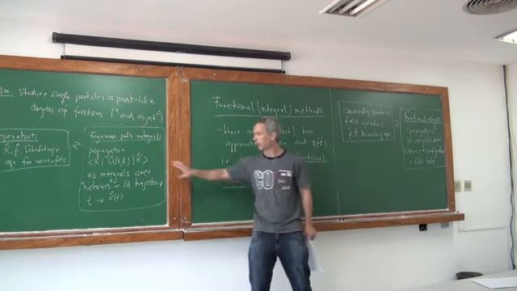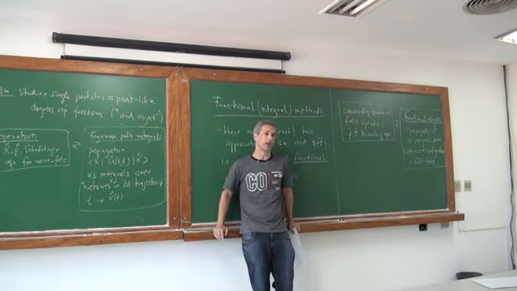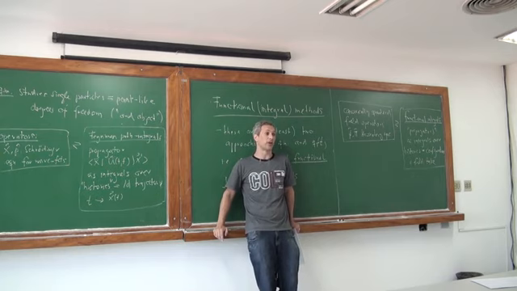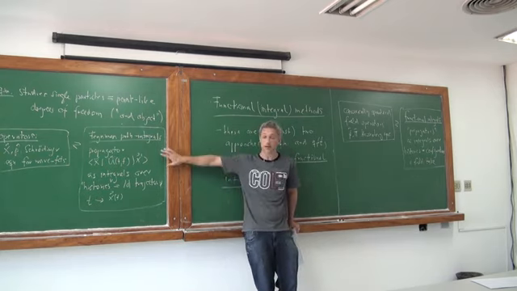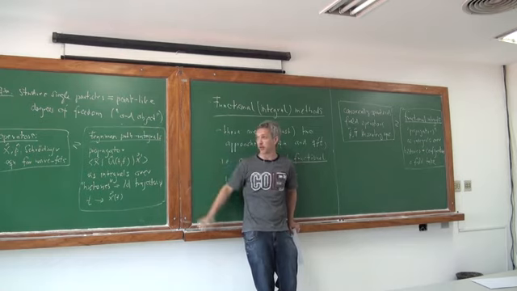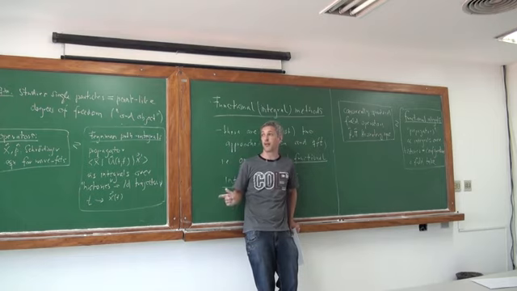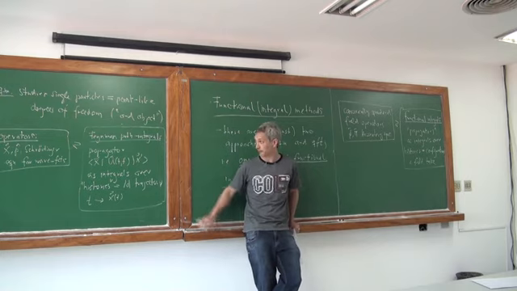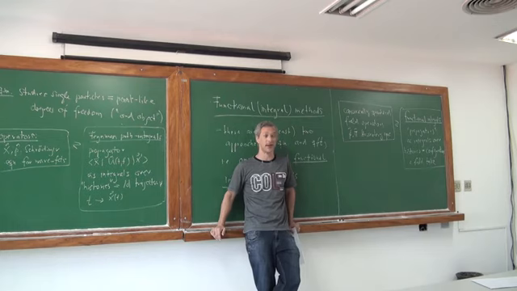You can also do it in terms of operators, but I think it's easier with path integrals. But there are other advantages: the path integral is also very strong for non-perturbative effects. And there's one example we can already discuss on the level of quantum mechanics, some non-perturbative calculations using path integrals. So this is one advantage. Another advantage is that it always leaves you very clearly seeing what is quantum and what is classical. You easily see how the classical world emerges from quantum mechanics in the path integral formulation.